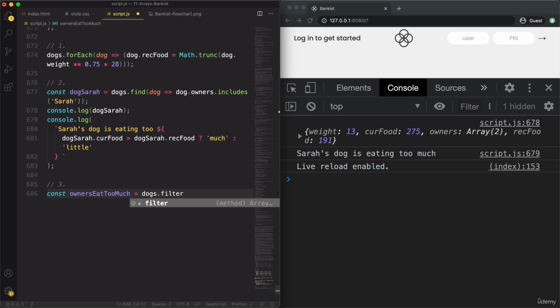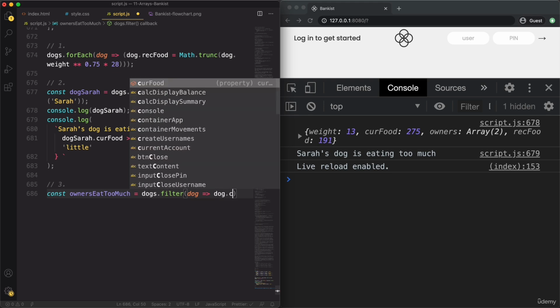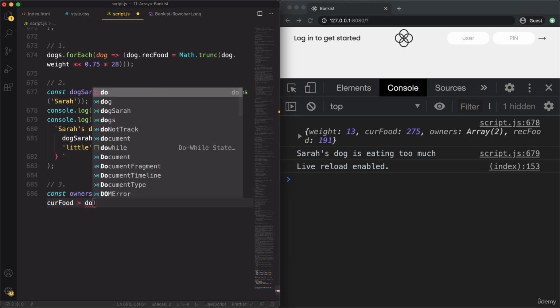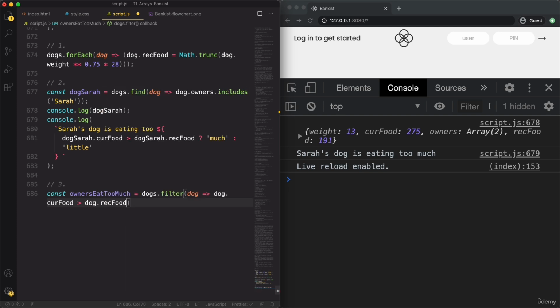So in each iteration we get a dog, and we're going to return whether this dog's current food is greater than the dog recommended food. Because here we are looking for the dogs that eat too much. And so that means that the current food is greater than the recommended.